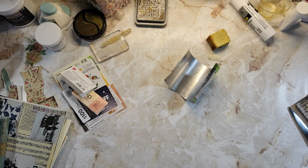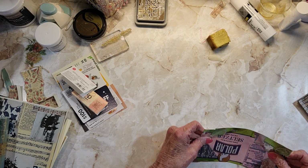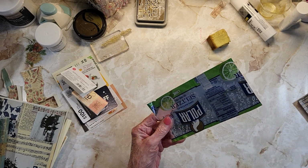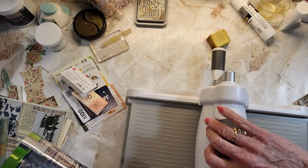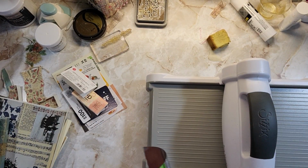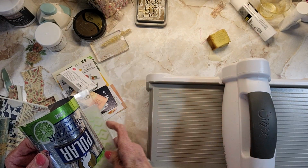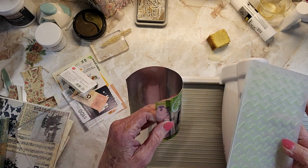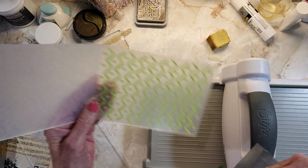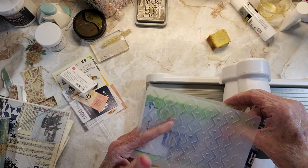Then I put it through my Sizzix Big Shot. This is kind of a zigzag effect. I'm going to use this in here and see if that gives us a roof effect.